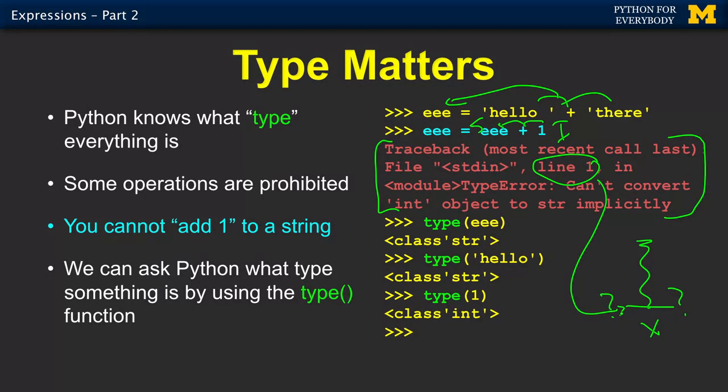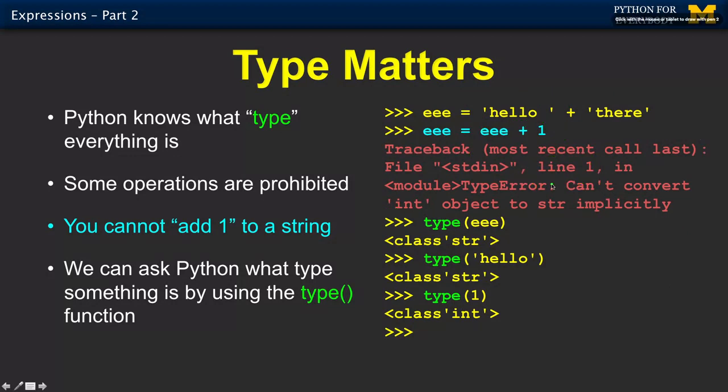And so this looks like nasty gibberish, but after a while, it won't take you long at all to just relax, look for the word traceback. That means Python quit somewhere. It tells you where, and then you look a little bit farther and it tells you what's wrong, type error. It's unhappy with the type, and it's still referring up to this line of code. It says, I can't convert integer objects to string implicitly.